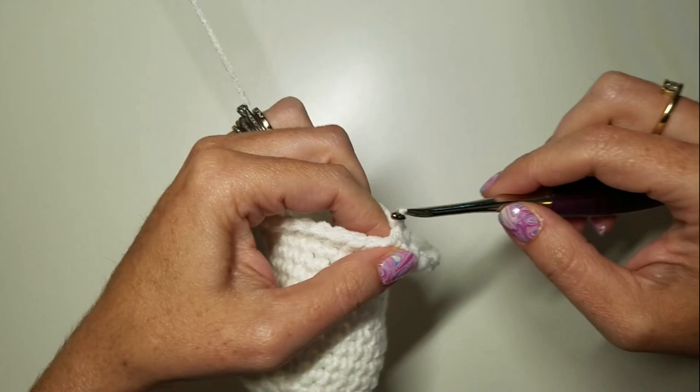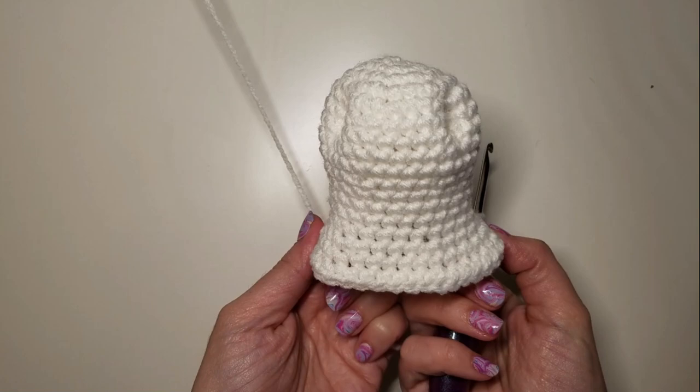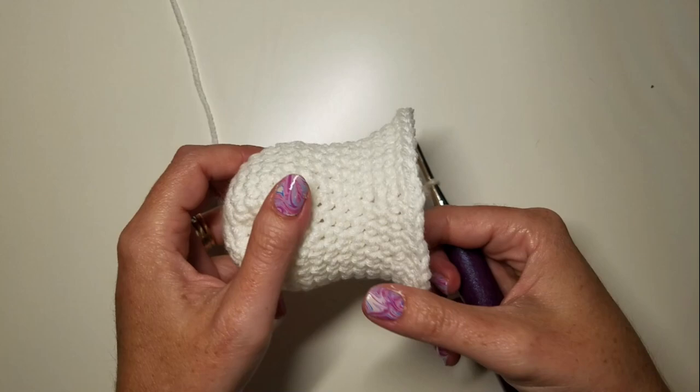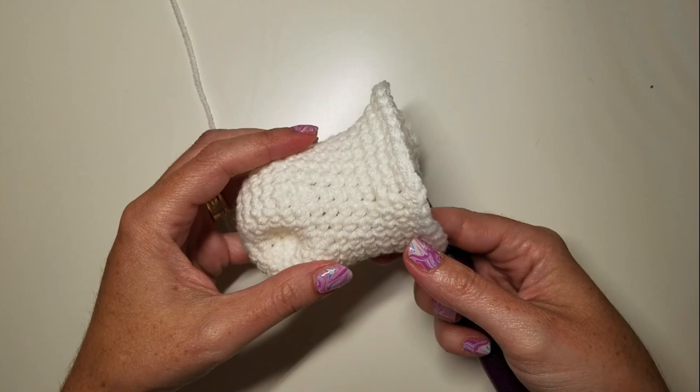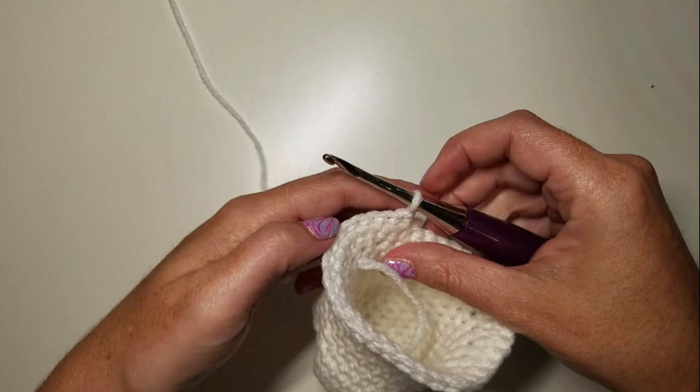The shaping gives him a nice flat nose with no increases in between. The reason I did that is because I had horses growing up and I loved petting their nose — they always had this nice flat place. So I wanted him to have that nice flat place so I could pet him.